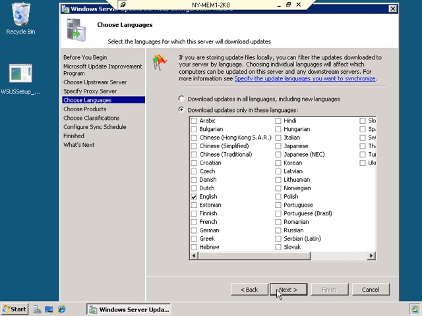If you are working in a global organization, then you may want to download updates in all languages. If you are in an organization where there's a single language or maybe only a few languages or only a few areas of the world that you exist in, well, then you can go ahead and select those particular languages. The default is English. I'm going to go ahead and leave that checked and click Next.